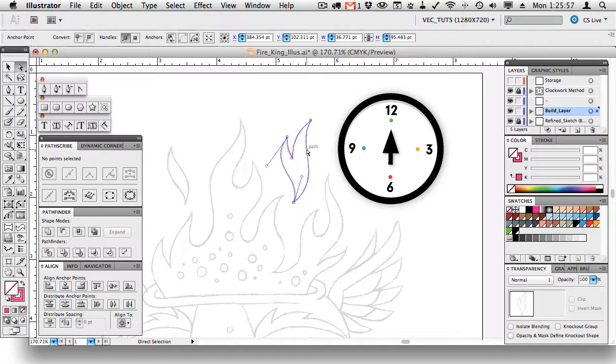To toggle smart guides on and off, it is Command U. If you toggle that off, you can go over a path or an anchor point and it won't do that. You'll want to be toggling smart guides on and off as you build, because sometimes it'll want to snap to things, and that can get annoying.